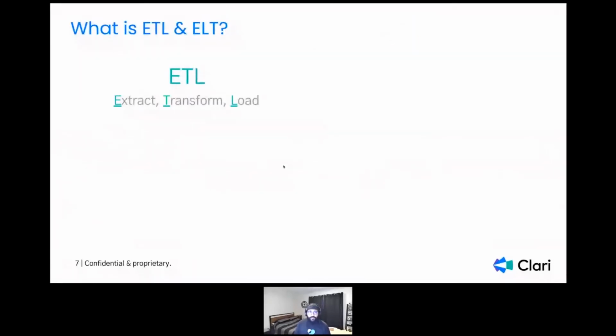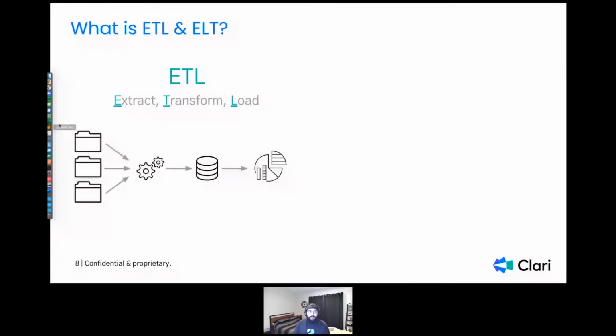So to start things off, ETL, which is probably the most common nomenclature and one of the more traditional ways of data pipelines, really stands for extract, transform, load, meaning that data that you have from different sources first gets sent through a series of transformations, whether it's blending, whether it's aggregating, whether it's cleaning, and then only the output of these transformations gets stored in your data warehouse, which then you can use in your BI tools. Now, that's great. This is something that we've been doing for quite some time, and it is pretty much an industry norm, especially at larger enterprises like Cisco and Microsoft.